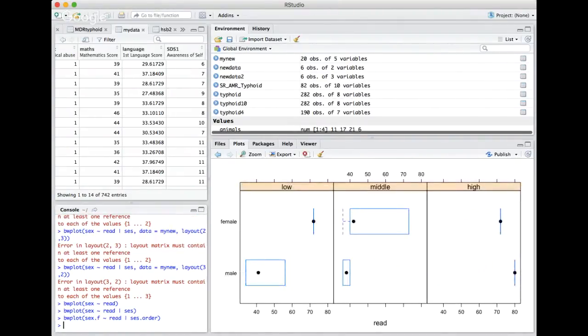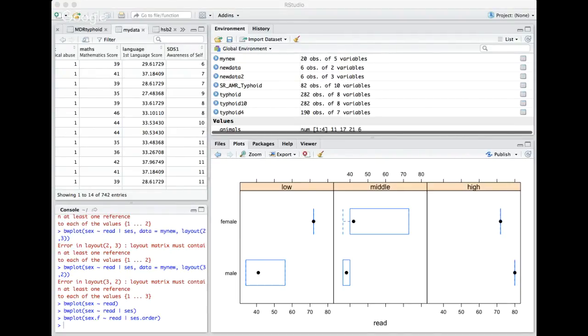Now let's find out. The levels have come: male and female, low, middle, and high socioeconomic status, and it has been given in that ordered form only. So now you know how to do that box plot as well.